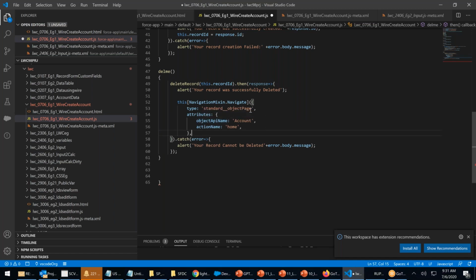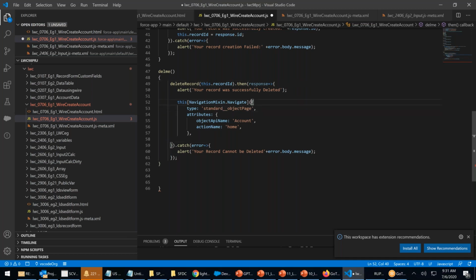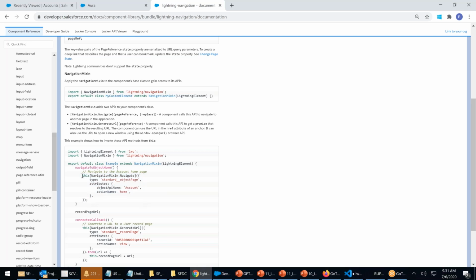Right? So see the bracket, guys. This bracket is this. After this, there are 2 more brackets to be closed. This is this bracket. Right? Navigation mixin command.